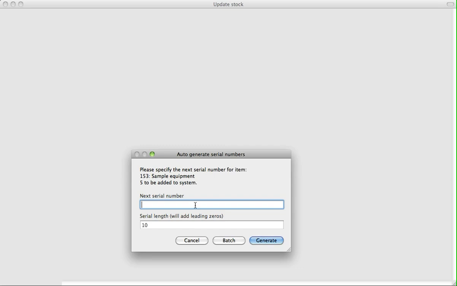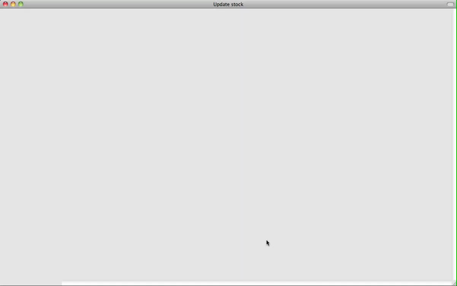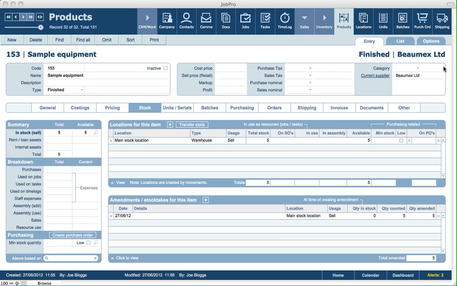So we can specify the serial number here. Now we've actually brought 5 of these items into a stock location where its usage is a sell location.